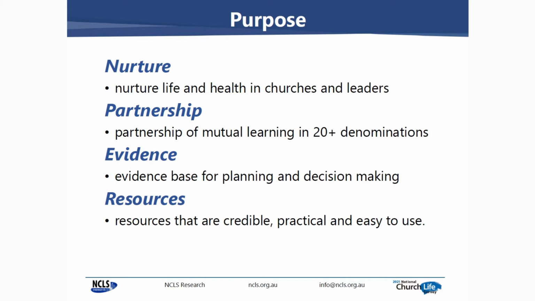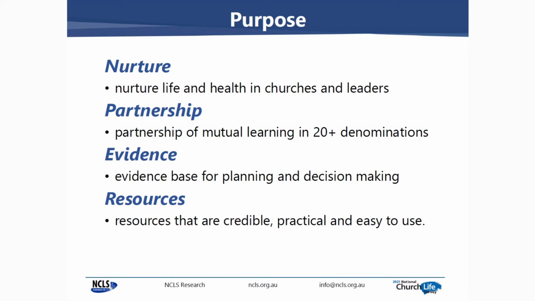We exist to produce evidence to help with planning and decision making, and this isn't evidence that overrides everything, that eclipses everything. We expect church leaders to take on what's going on in your churches and combine that prayerfully with what is our calling as a church, which we can't tell you, and what we know about our local context outside of our churches. So it's a process where you need to combine this, but we want to help you with the NCLS work. We'll just tell you what's going on. We want to turn it into useful resources, and we do this ultimately to nurture life and health in churches and church leaders.